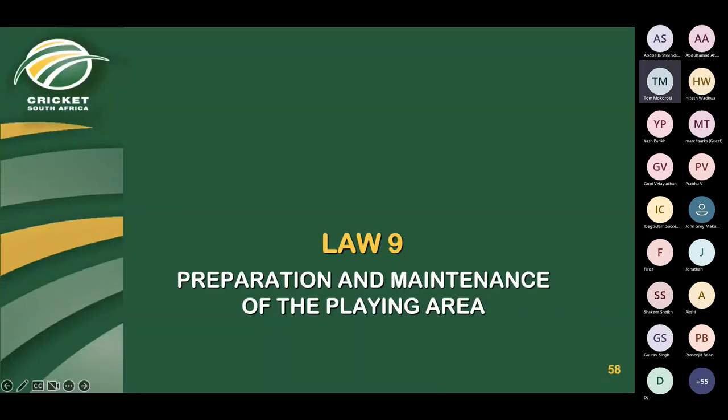Law 9 is the preparation and maintenance of the playing area. Abdullah has shown us what the pitch looks like and what the measurements are. Now we arrive at a match, and what are some of the duties that we as umpires have to undertake? Let's see what the law says.